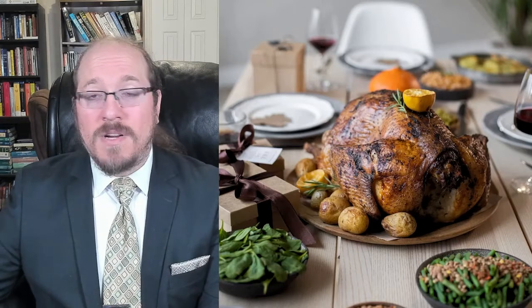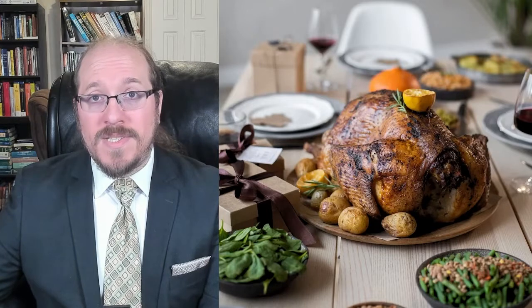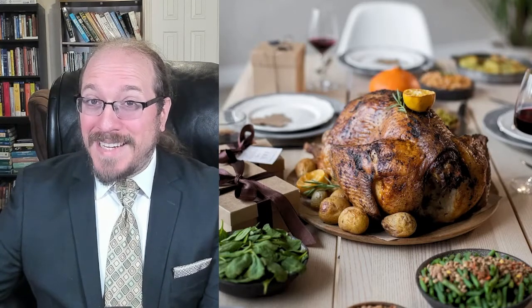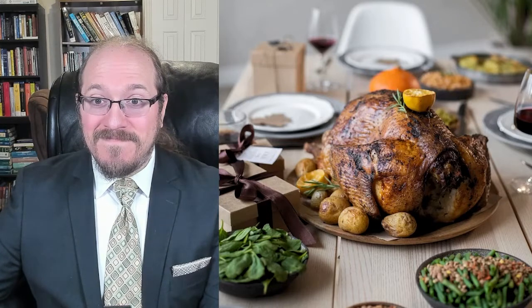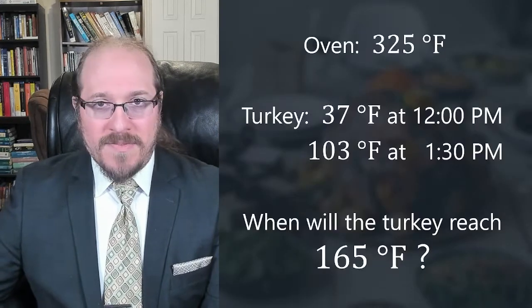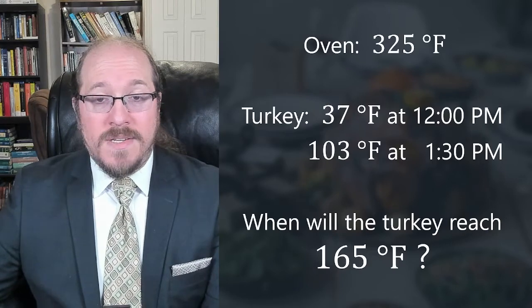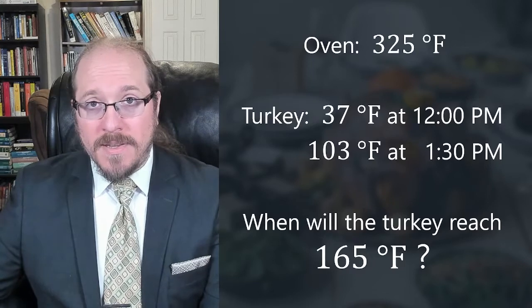Most sources say that turkey is safe to eat when the breast reaches an internal temperature of 165 degrees Fahrenheit. There are some who claim it's 180 degrees Fahrenheit. I think those are the same people who like their steak well done. Anyway, picture this scenario. You've heated your oven to 325 degrees Fahrenheit. You open your fridge, take out the turkey, which has an internal temperature of 37 degrees Fahrenheit, and at noon, you put it in the oven.